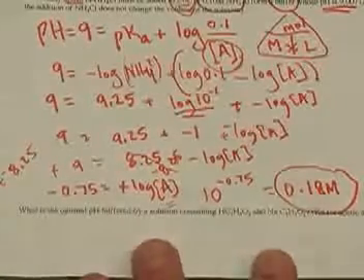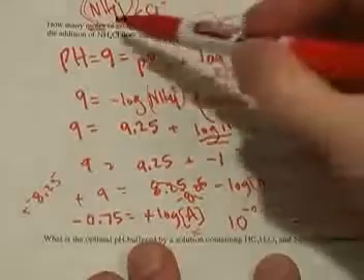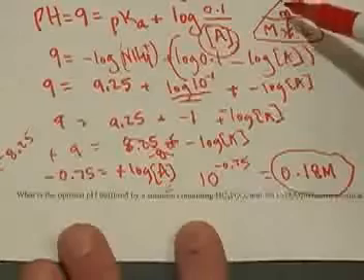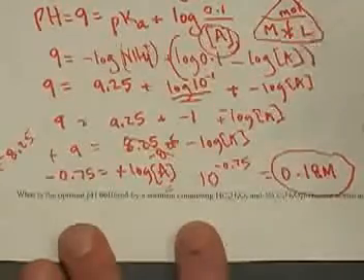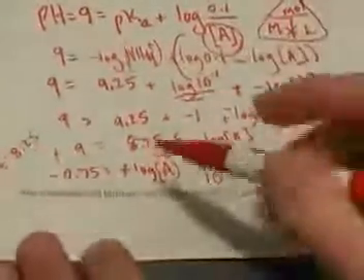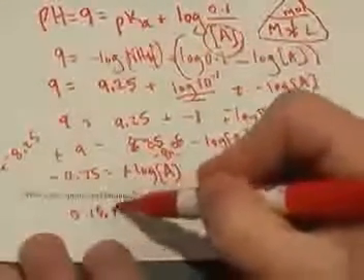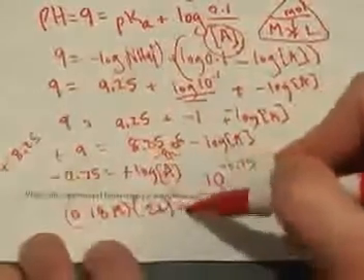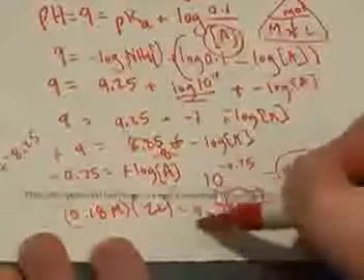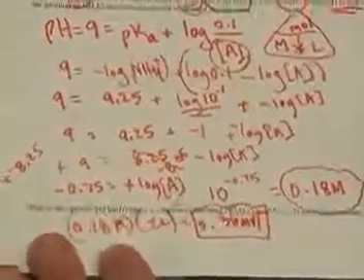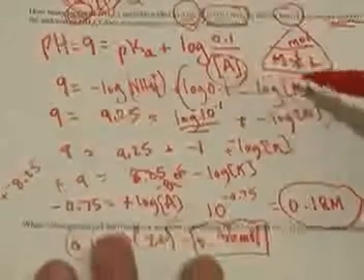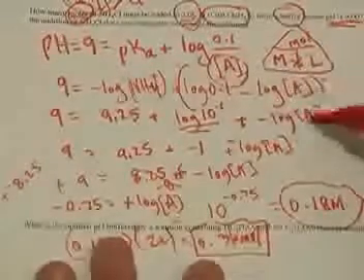NH4Cl in the solution. Remember though, the question didn't ask for the concentration, it asked for the moles in there. And if you remember, to find the moles, I'll take my molarity times my liters, and it said that it is a 2-liter solution. So I'll take my molarity, 0.18, times my liters, 2 liters, 0.18 times 2 is 0.36 moles dissolved in the solution. So that's using the Henderson-Hasselbalch equation to solve for a concentration that's unknown in a buffer substance.